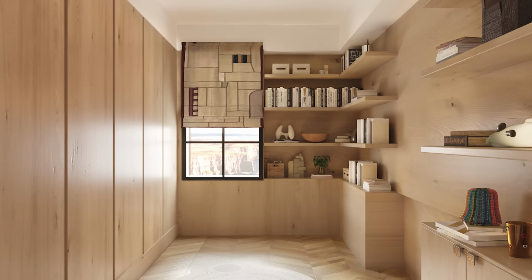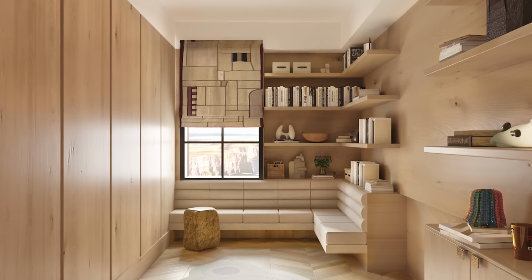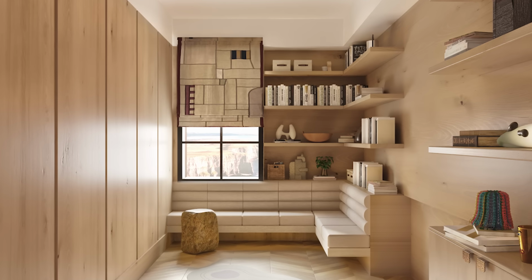One of the main ideas I had was that most people don't need a giant computer and they work with their laptops. So I thought, let's just use this office around that and create a very comfortable seating space. Let's just do an L that wraps around so you can sit behind the window and you get all this beautiful natural light as you're sitting behind the window. And then if you do an L, you can actually lounge next to the open shelving.